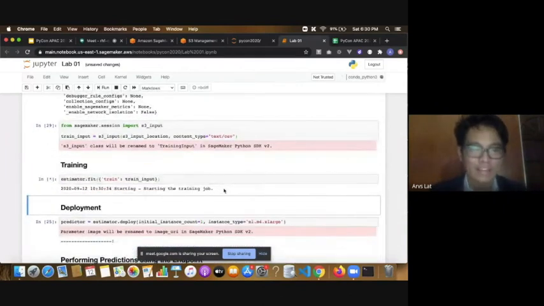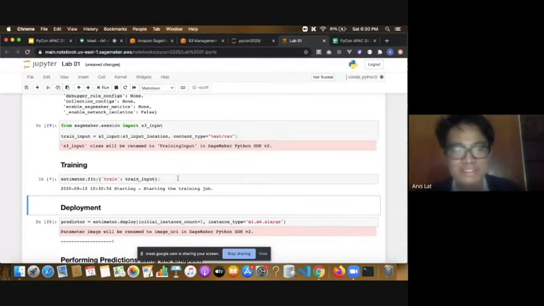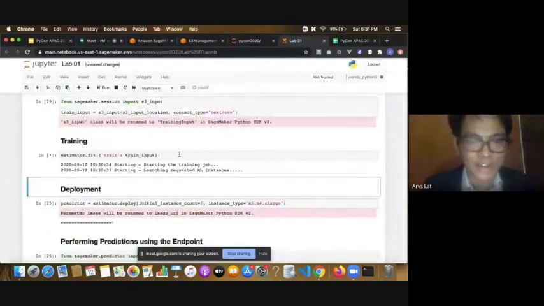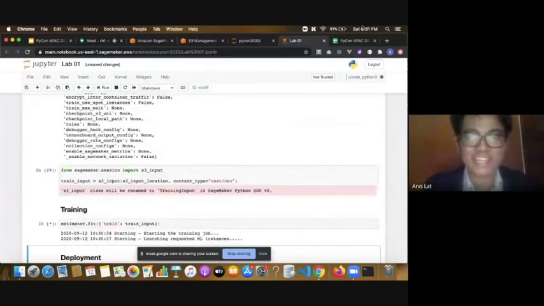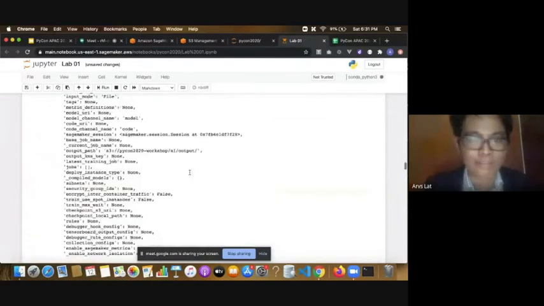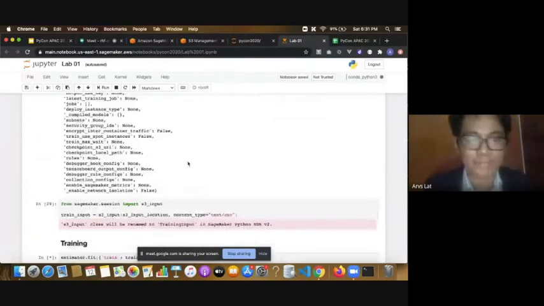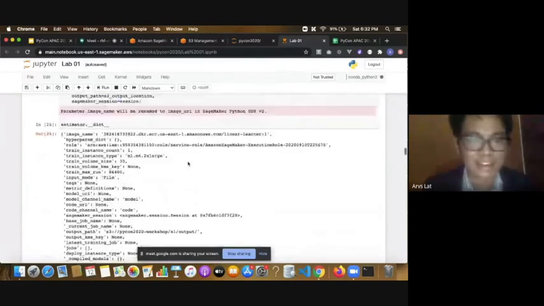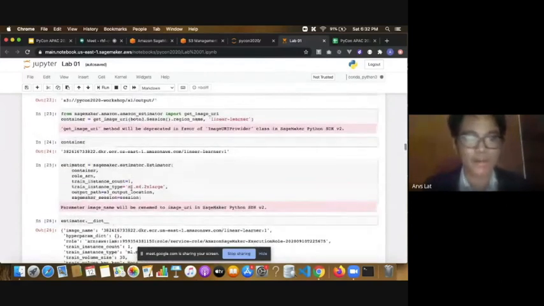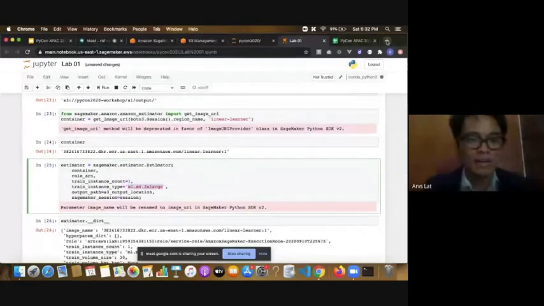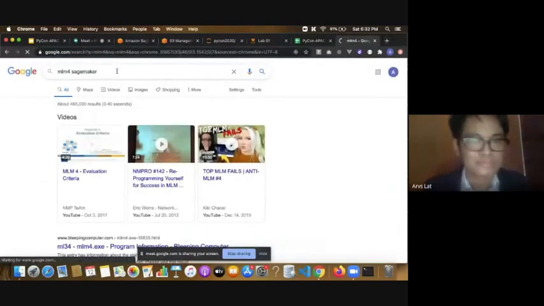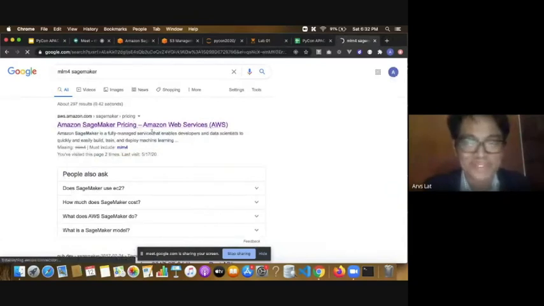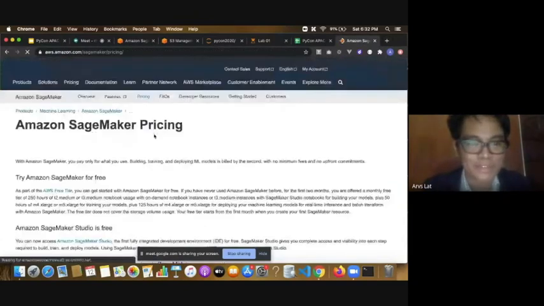All right, so once you click enter on this one and there's an asterisk, all you need to do is wait for 3 to 5 minutes. In case you encounter an error here, if you see a region-related error, then change the region. If you see an instance-related error, just change the instance type. Okay, so the available instance types are ML, M4. So just look for the available instance types.